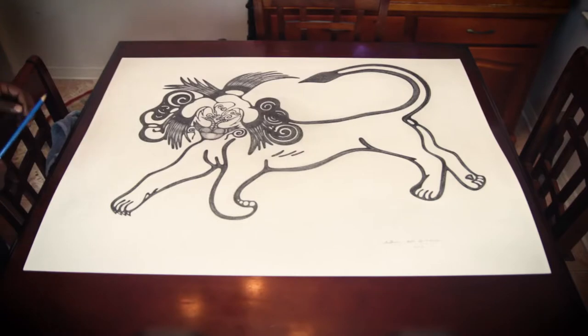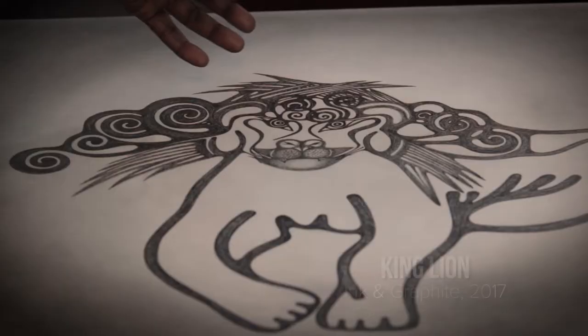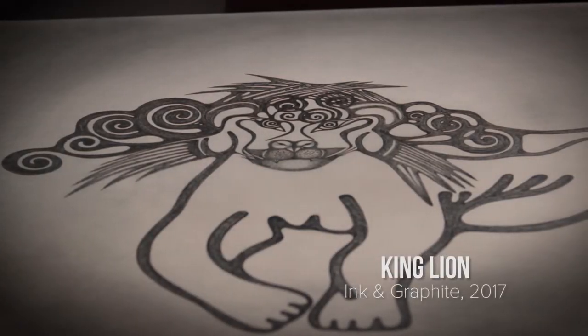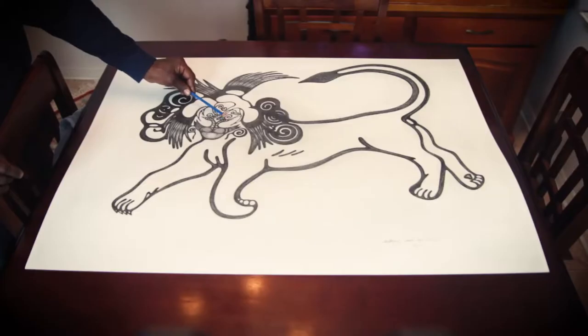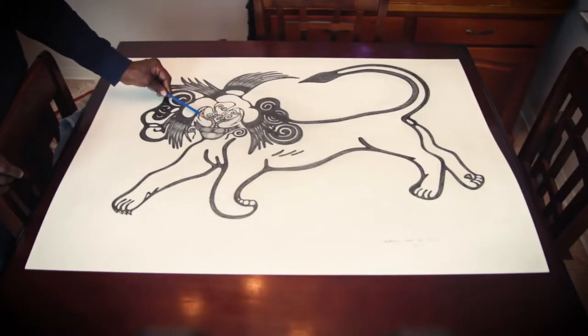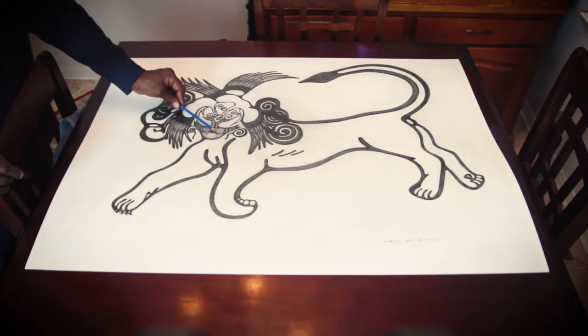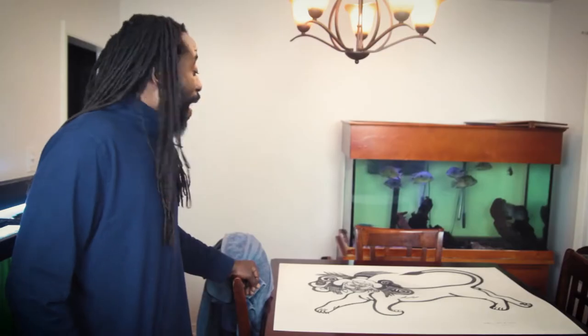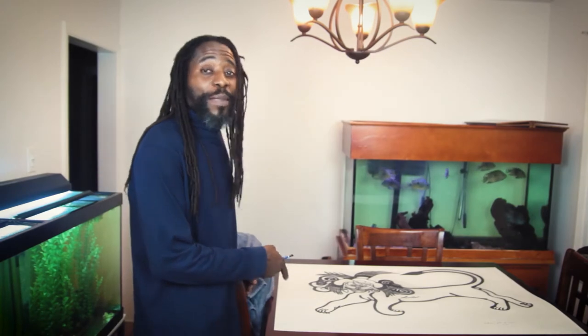Overall, what's revealed is a majestic royal king lion. In the last video, we called this lion King Lion because it inherited that beautiful mane-like crown. I was drawing this piece, and my brother was at the back looking at the art piece, and he said, 'That's a pretty old lion that you've drawn there.' Then he came up to the art piece and said, 'Oh, you've got something going on in the mane.'